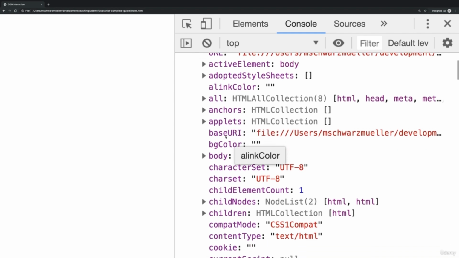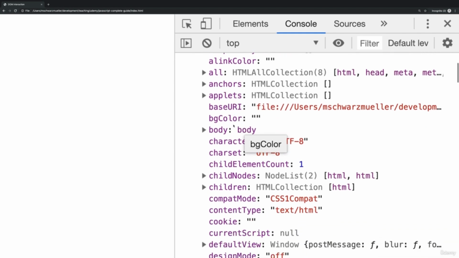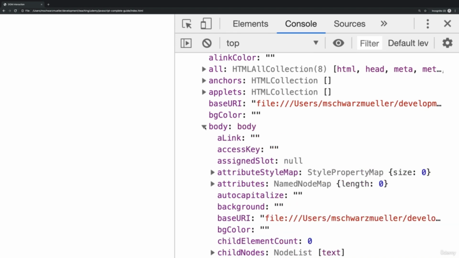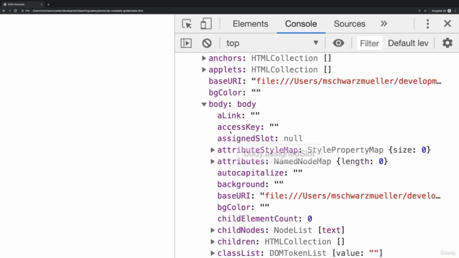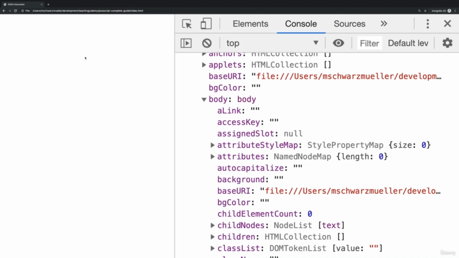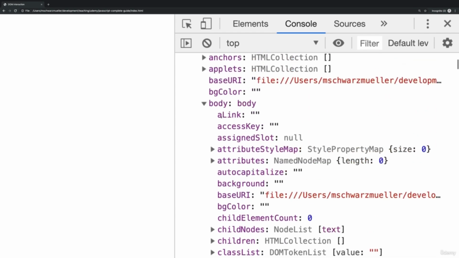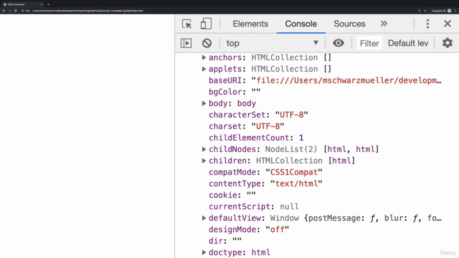And you see there are a lot of properties in there. Most of them might never matter to you. But for example, the body property here, if you expand that, gives you access to an entire new object, which in the end reflects your document body and everything that's attached to that. And this will also allow us to get access to all the HTML content rendered in there.